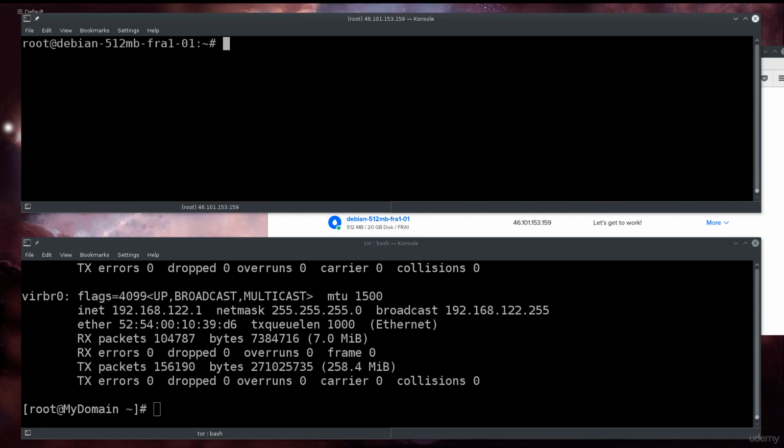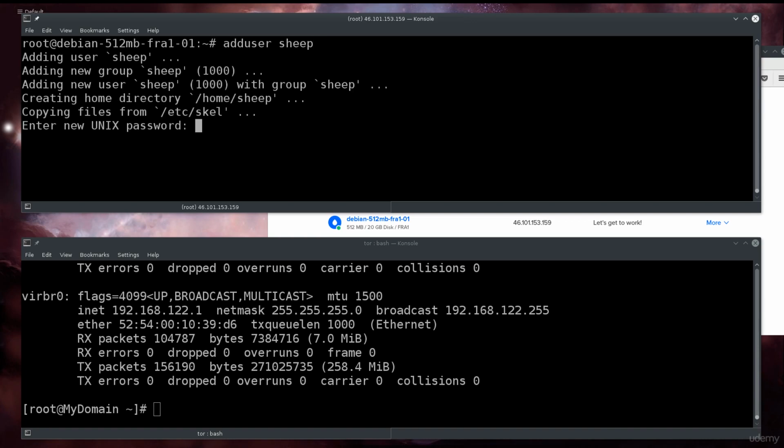Okay, so the next thing we need to do is start configuring our machine for the proxy. First things first, we're going to need another user. So adduser, and the name of this user is arbitrary. You can put whatever you want. I'm going to name my user proxy. No, I'm going to name my user sheep. So this username will be sheep. You can only use lowercase letters, if I'm not mistaken. Enter a new UNIX password for the user sheep, so just enter it even though it won't be displayed on the screen.